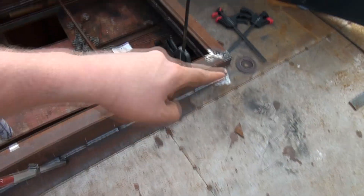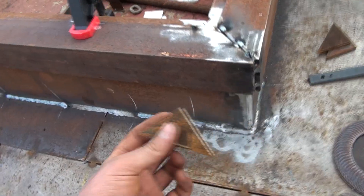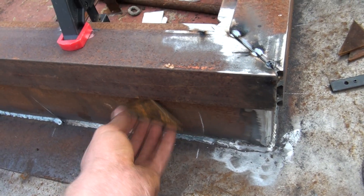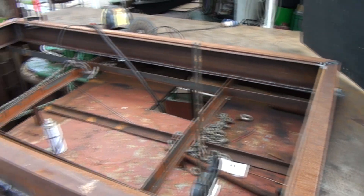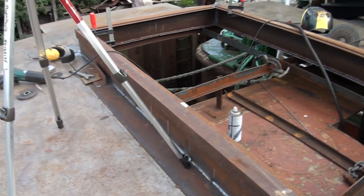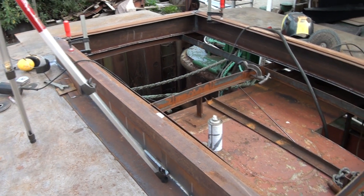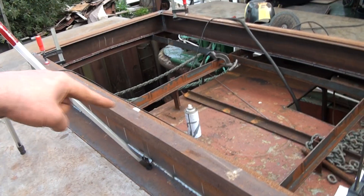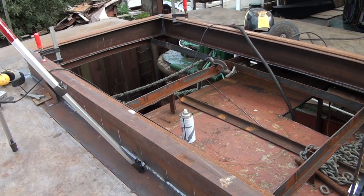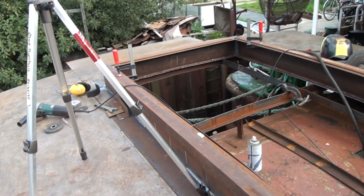The first frame is tag welded in place - this angle iron - and I've made sure to put some small shims in between when I've been tag welding it, so there's a six millimeter gap between all sides. Hopefully that will allow me, once I take it off and want to put it back, to align it again without too much trouble. I will put a stiffener through the middle so they won't flare out, and then I will start to make some templates for the skylight.